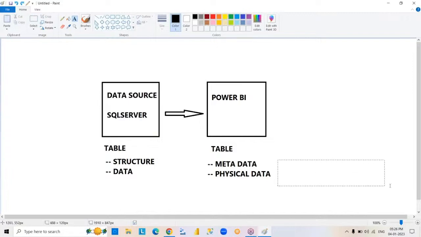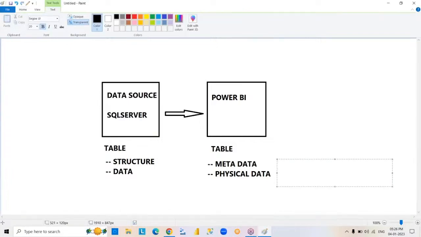See, we have a cloud environment called Azure. This is from Microsoft only, the Microsoft cloud environment. Metadata is going to be stored in the Azure SQL environment.